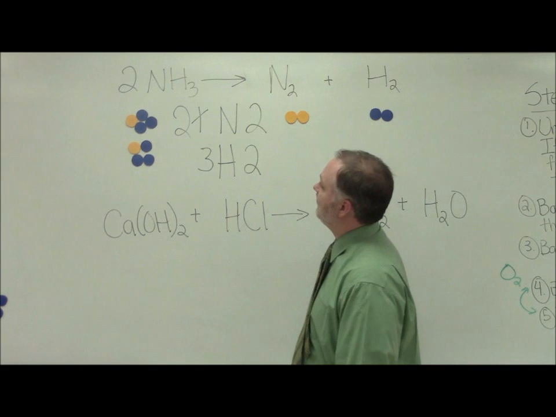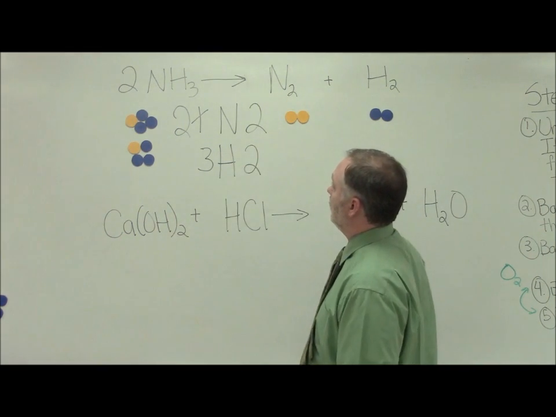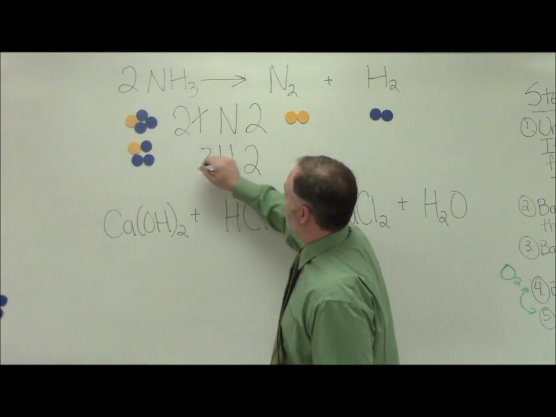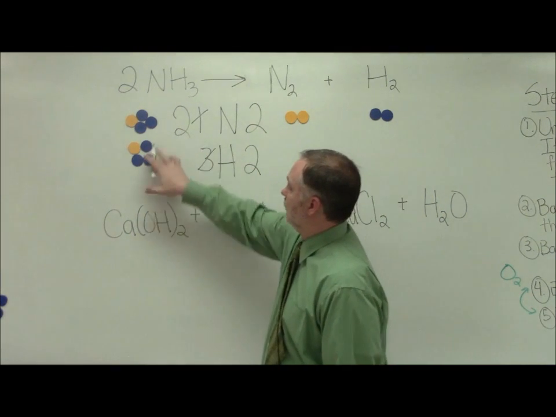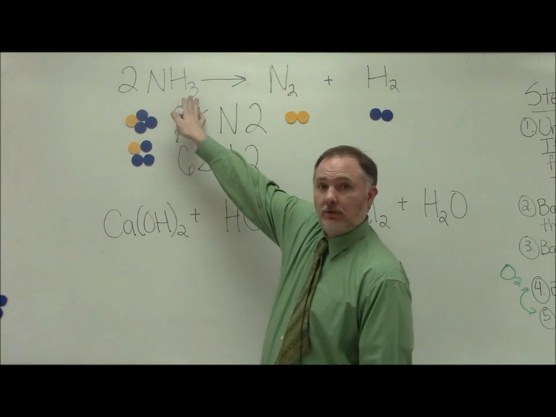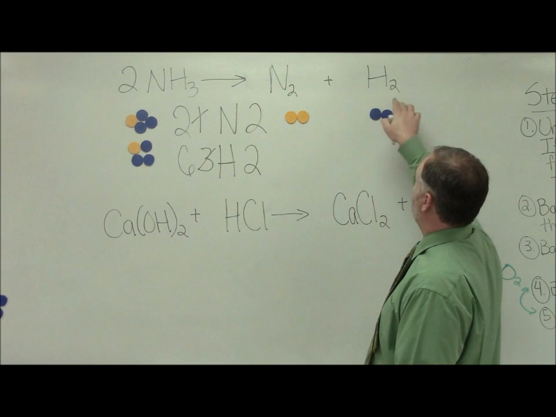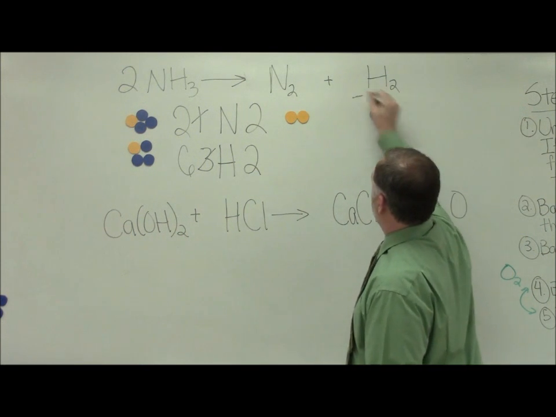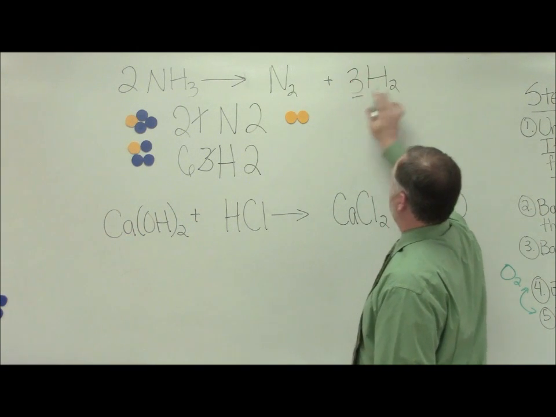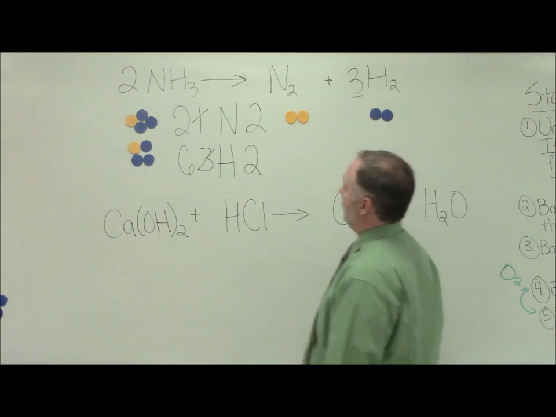I'm prepared. All right. The problem is at this point, while my nitrogens are good, my hydrogens are not. I changed them here, so I better change this right here to a total of 6. You got to multiply your coefficient by the subscript going with that hydrogen for 6. So I need a total of 6 here. So what coefficient will I put right there to get to 6? And the answer is 3. 3 times 2 is 6. So I need a total of 3 H2 molecules.